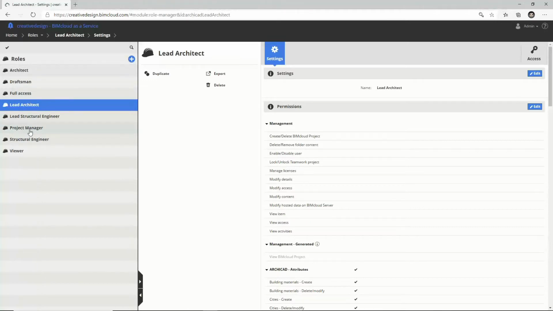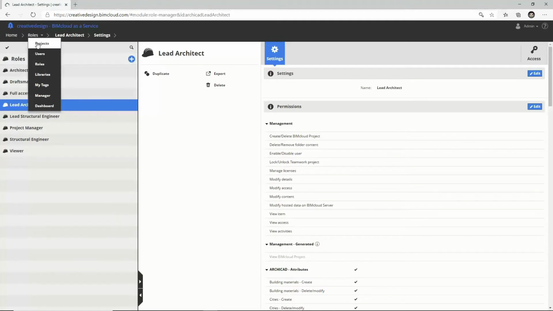as we're looking at now, and manage the user's roles and projects, and also the ArchiCAD roles, which control the design, editing, and documentation in the ArchiCAD projects. Note that there are lots of ways that these permissions can be assigned to the users, so we will look at some of these examples.